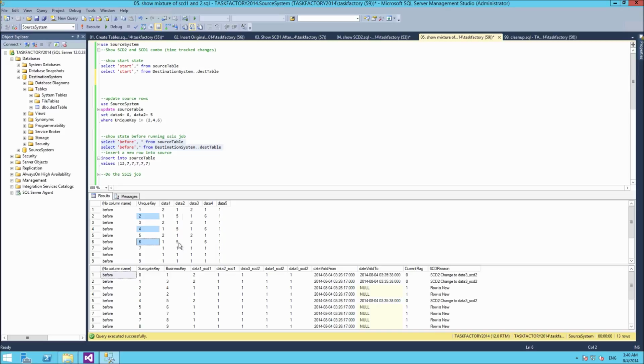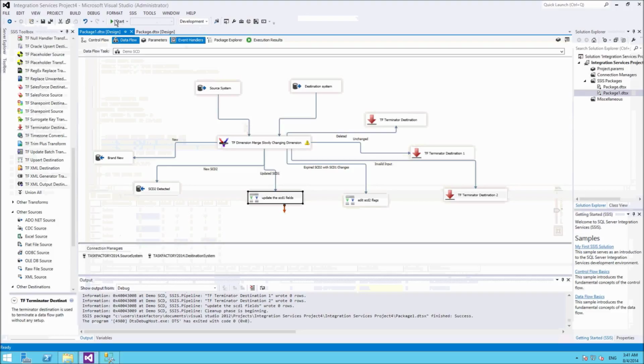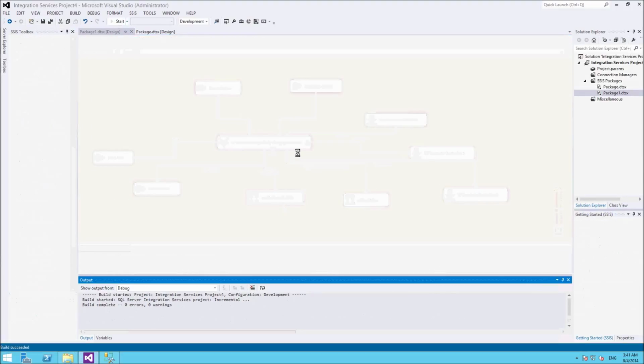So data 2 is an SCD2 column, and data 4 is an SCD2 column. Or data 2 is SCD1, sorry. As you can see, data 2, we're going to do SCD1. Data 4 is SCD2. So let's go to the SSIS job, press play, and see what happens.